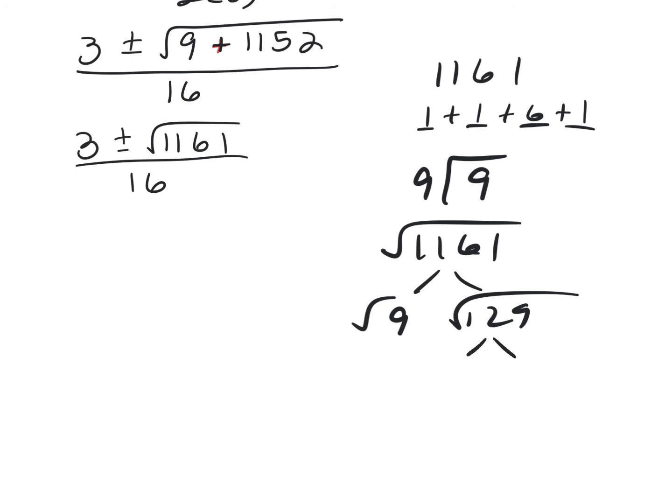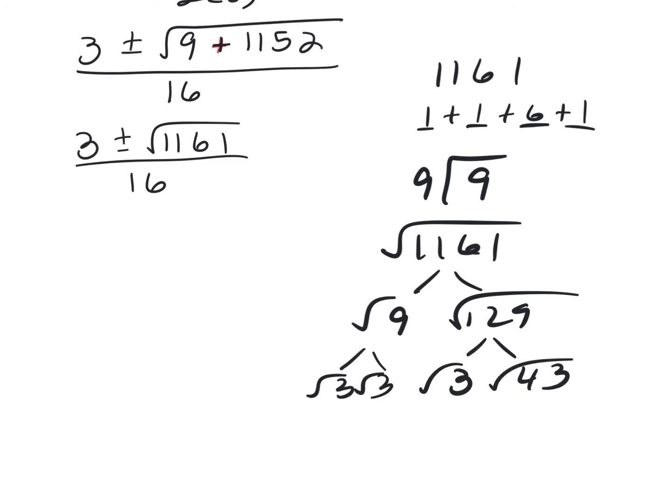129, I can use those same divisibility rules from 4th grade. I can add 1 plus 2 plus 9, and that gives me 12. I know that 3 goes into 12, so 3 is a factor. 3 is not a perfect square, but at least I could break it down. But once I did that, and if I did the 9, this would become 3 and 3. Now I'm at prime numbers.